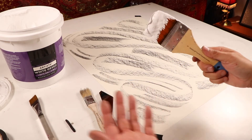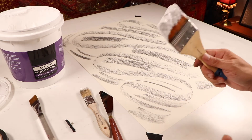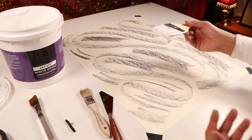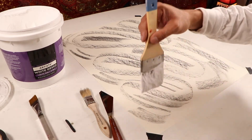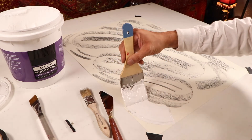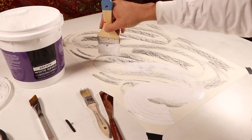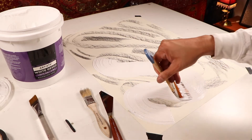I have a specific brand of gesso here — you might have a different brand, so your gesso might be a little thinner or a little thicker depending. This is a pretty thick gesso; you can see how it's not coming off easily, but that's good. We're going to want to build some textures, or at least raise some of that actual texture so we can deal with it later when we're wanting to create an image on there. I'm just going to start off with possibly the same movement, and you can see how that gesso is so thick — it's leaving some texture within the movement of my brush.